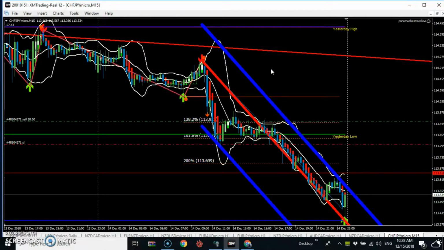So how are you going to be adding to your entry? Adding to your entry is not what you want to do blindly. This is the reason why this trend line is here. If you're going to be adding to your entry, you want to add when price touches that trend line. Here it didn't touch, but maybe any next retracement might touch this trend line. Adding to your position is whenever you see this red arrow on the 15-minute chart, just below the trend line, just like this, you can add to your position.